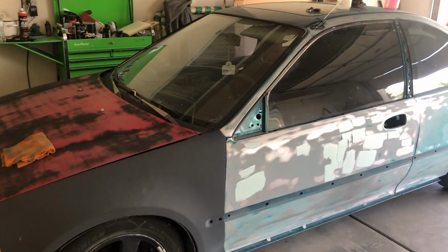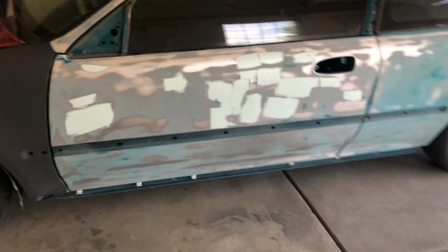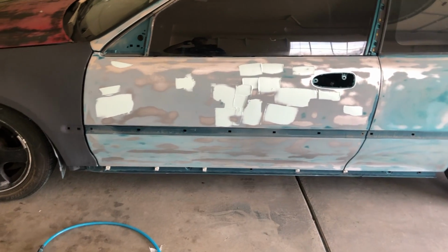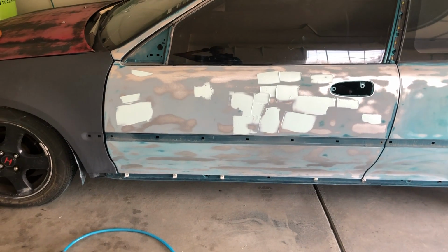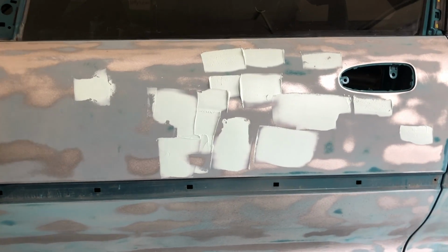So I'll probably put you on fast forward, and we're just going to sand it down. We're going to sand it down with 80 grit. And then we'll probably do another layer, a thinner layer of the same thing, a body filler, and we'll probably sand that down to 120 grit. Then I don't have final glaze, so I have to order some of that. That'll probably be our third and final coat, final glaze.